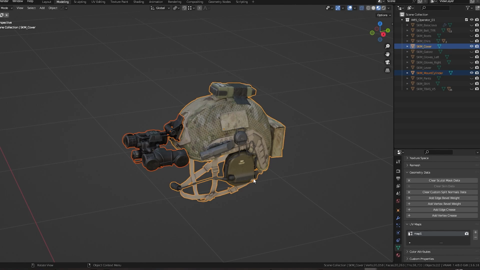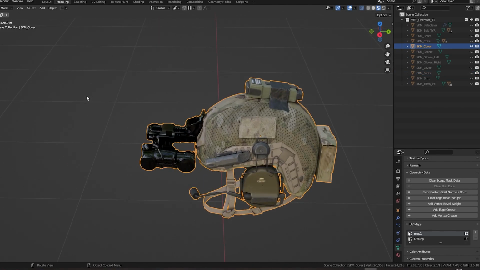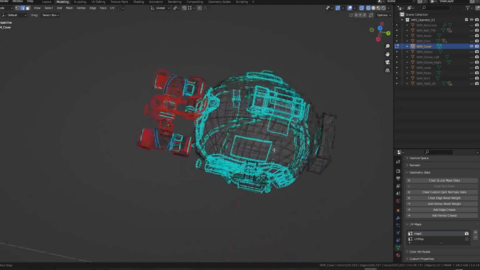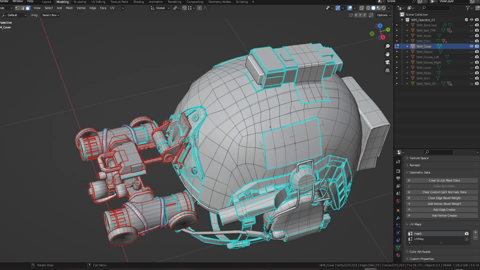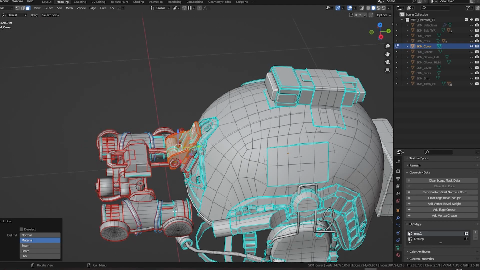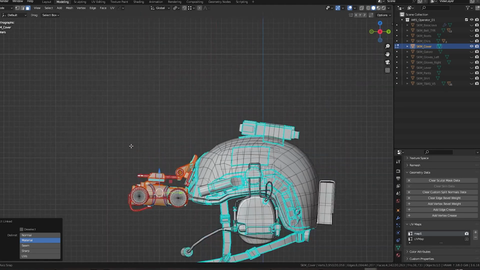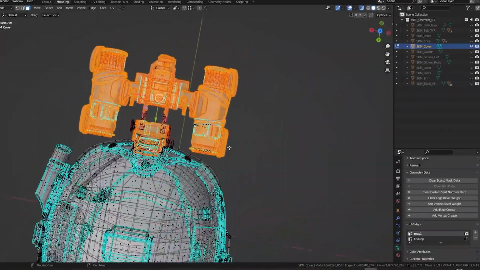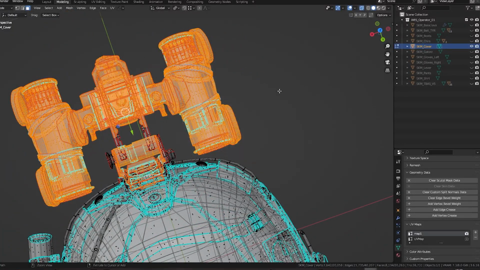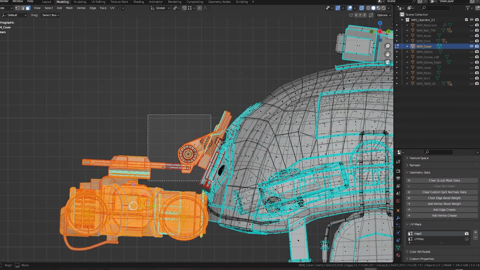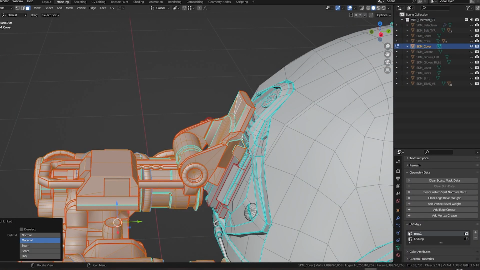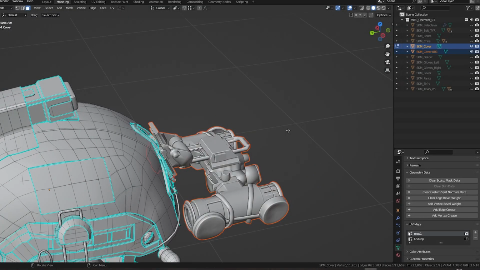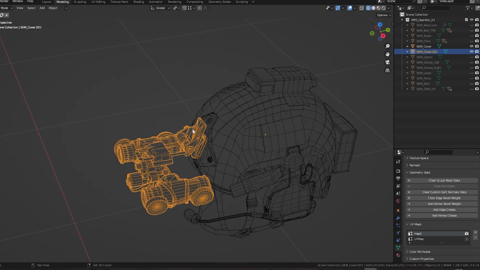So first of all, we're gonna do Ctrl C. And by the way, if you cannot do Ctrl C because you closed the file and opened it later on in a different date or whatever, you're gonna have to manually select your meshes. In this case, you wanna do it by pressing L, and select all your different meshes, okay? You can use different techniques here to select your meshes. The way I'm doing this lasso is by doing Ctrl right click. So you wanna select everything here. You wanna make sure you don't leave anything. And then you're just gonna press P and you have your mesh separated again.